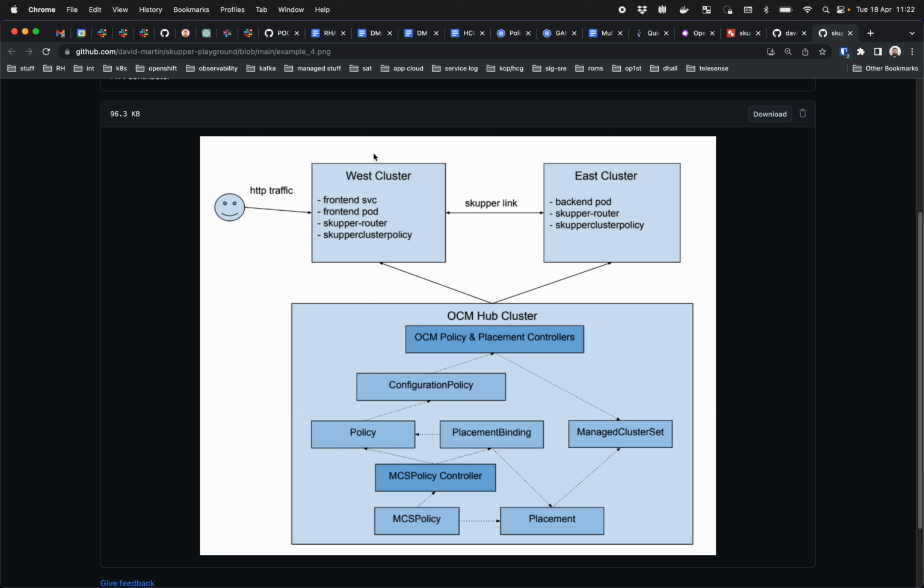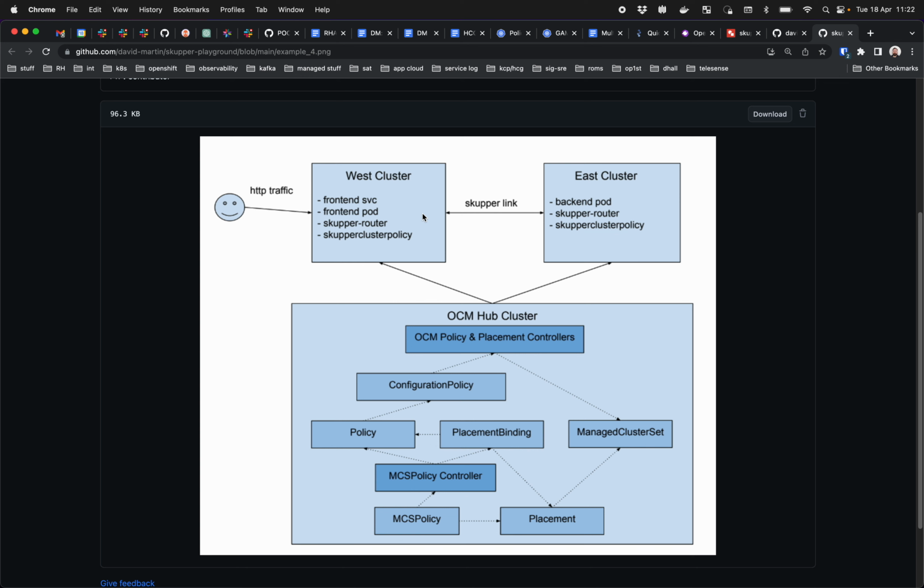If we focus at the top part first, we have our west cluster and our east cluster. We have our front end in the west cluster, and it wants to communicate with the back end in the east cluster. We have a Skupper router set up on both clusters. There's a Skupper link set up, but we haven't exposed the back end to the front end yet.